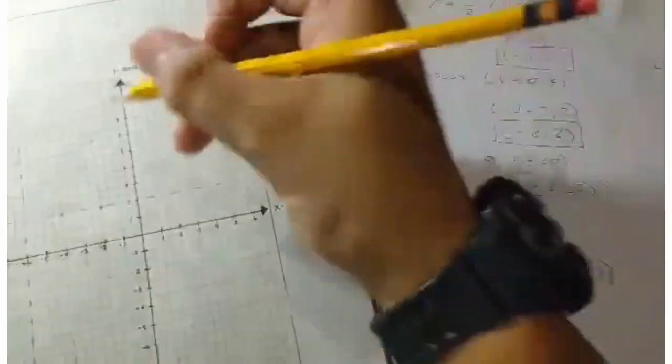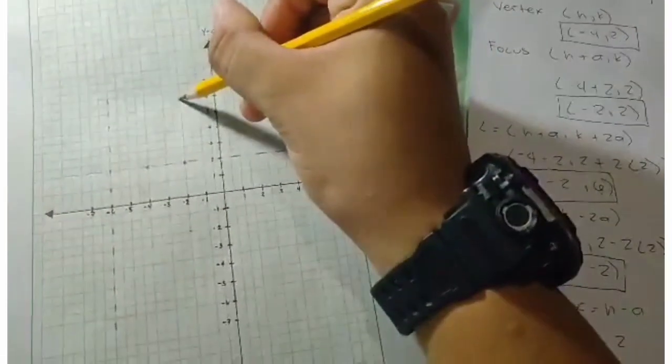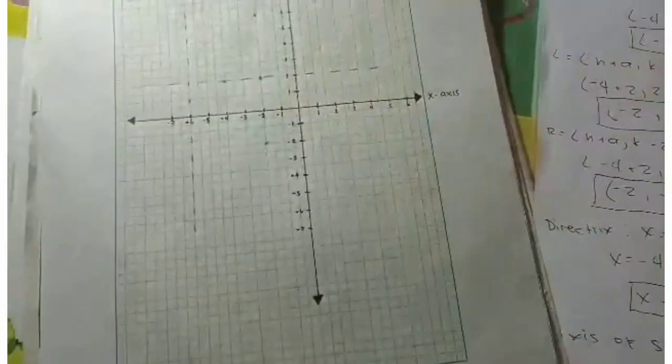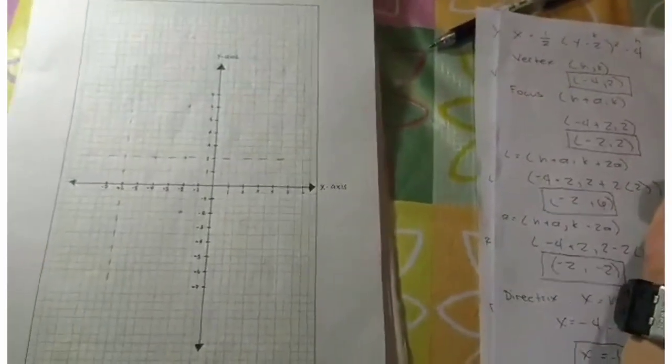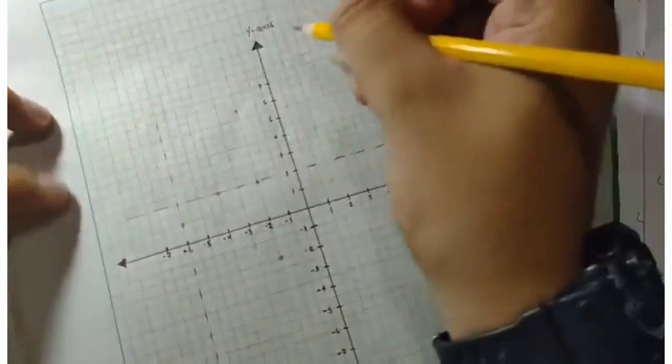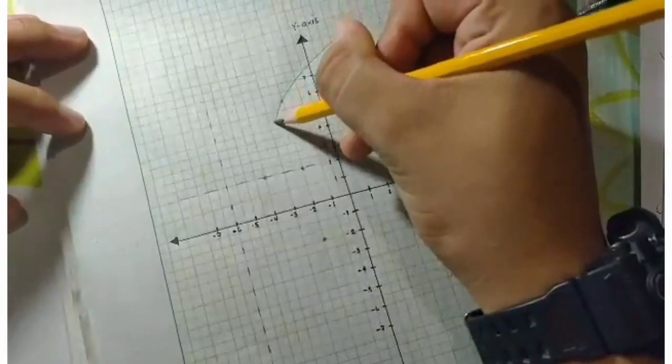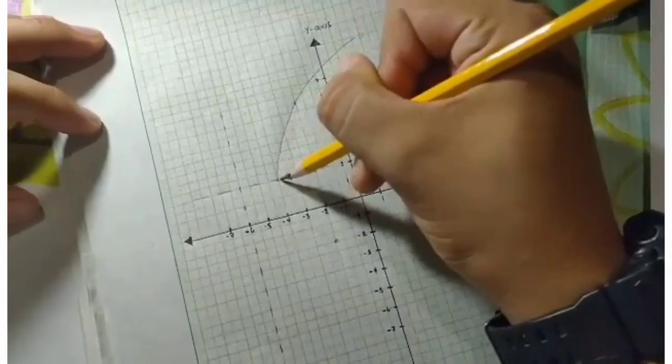Ngayon naman, ilolocate natin yung point na nasa left and right side ni parabola. So, ang ating nasa left is negative 2 and 6. Ilolocate natin siya ngayon dito. Then, ang nasa right side naman is negative 2 and 2. Dito naman natin ilalagay yung marking. So, for the last part, iko-connect na natin sa vertex and the left and right side ni parabola. So, imamark na natin siya ngayon. Ito yung ating vertex.